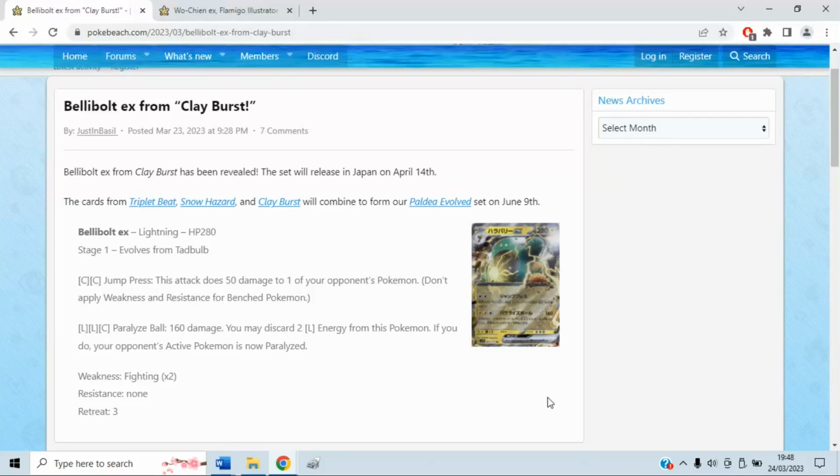In this one I'm going to be taking a look at some new reveals for Paldea Evolved, which will be our second Scarlet Violet set, releasing on June 9th. So we've got a Bellibolt EX to look at, as well as a Wo-Chien EX, and a bunch of other stuff. So Bellibolt EX, 280 HP, stage 1 lightning type, pretty solid amount of HP to have for an EX, especially because it's above average for what we're used to with stage 1, so that is nice to see, definitely got the V-star HP. But it has two attacks here, Jump Press and Paralyzed Ball.